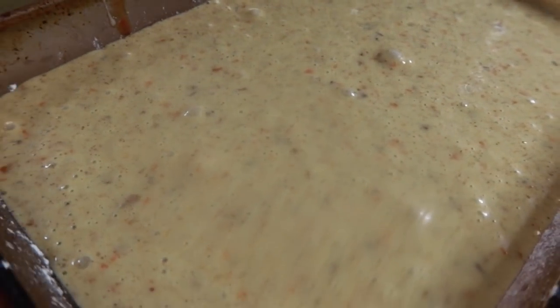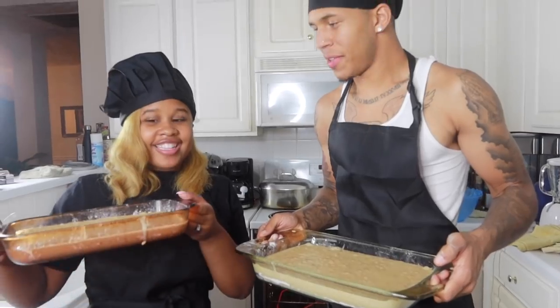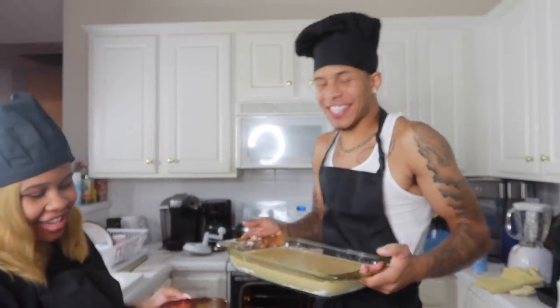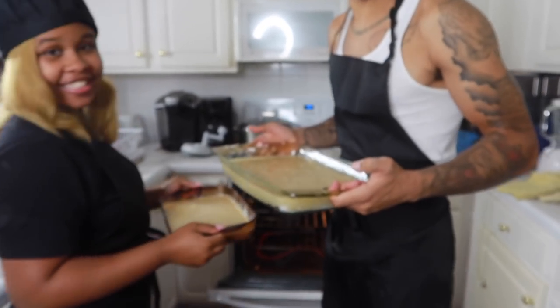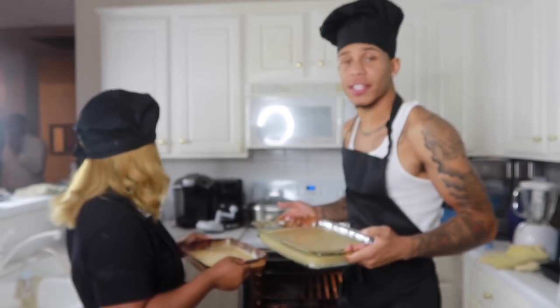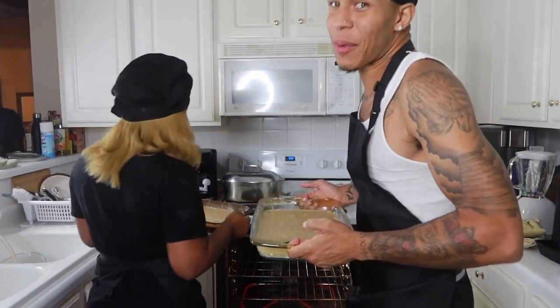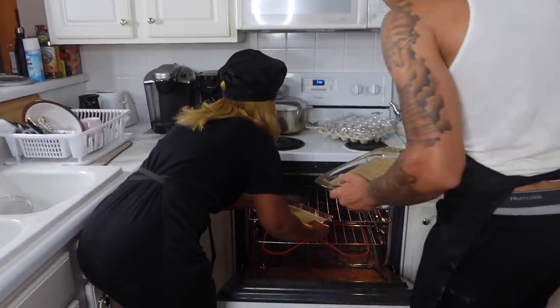Now it's time for the icing. We're about to put these in the oven. All right, y'all, now it's time to put it in the oven. So your boy got the big pan. She got the small pan. And it goes in the oven for 40 to 50 minutes. We're going to see how this process goes. We're going to make that icing, like we said. We're going to take it out when it's ready.